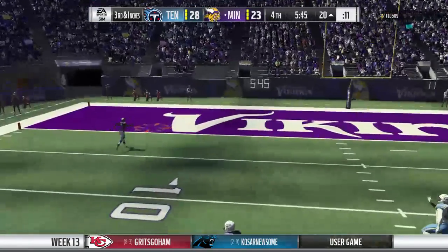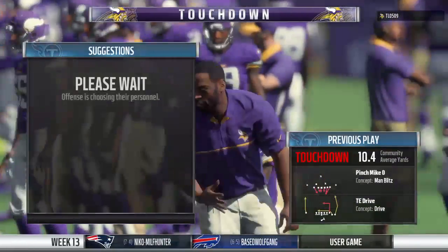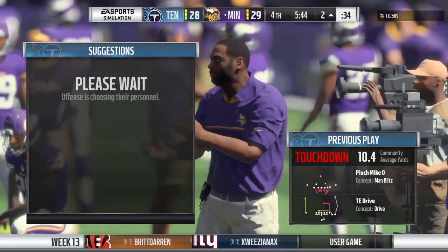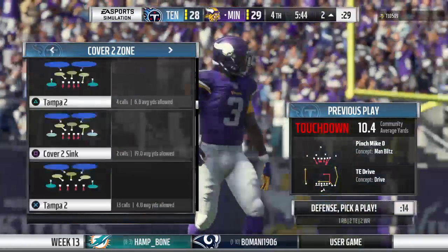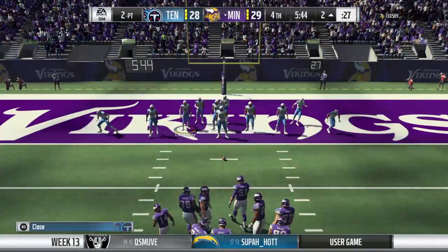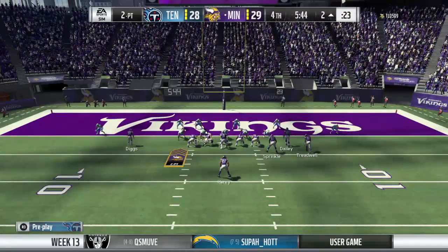Wentz now to throw. He's got his man. It's taken in for a Viking touchdown. I know we often laugh, and sometimes we even exalt the guys who are great trash talkers and give us some really funny lines. But the bottom line is absolute production on the field. His 2nd touchdown of the game, and they lead. And now they'll be looking to their defense to preserve that lead.